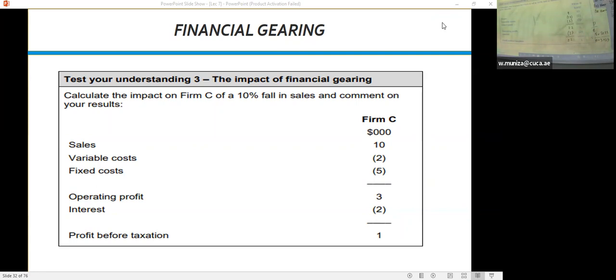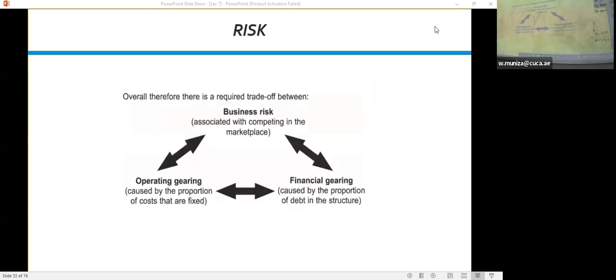So the higher the financial gearing is, the more variability in the returns there is going to be, and hence the returns required by the shareholders are going to increase. The same as operating gearing, when there is an increase in the financial gearing, you will have more variability in the returns and the investors will require higher returns. Now, the discussion is starting. The total risk attached to any company is the mix of business risk, operating gearing, and financial gearing. The total business risk which any company is going to have will be dependent upon its operational activities and the sources of finance which it is using.